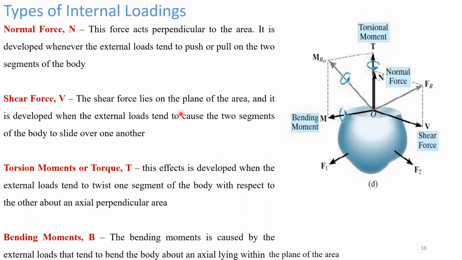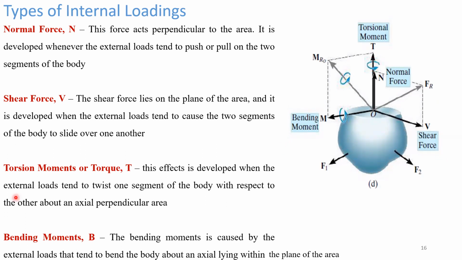Shear force lies on the plane of the area, and it is developed when the external loads tend to cause the two segments of the body to slide over one another. So this kind of force we call shear force. You can see here the shear force always develops along the surface, but normal force is always perpendicular to the surface. Sorry, shear force is along the surface, it lies on the surface.